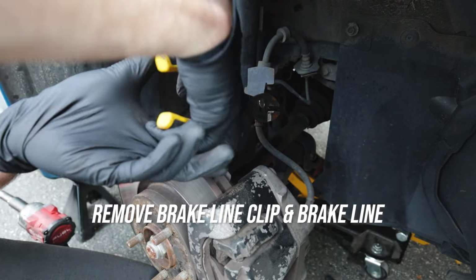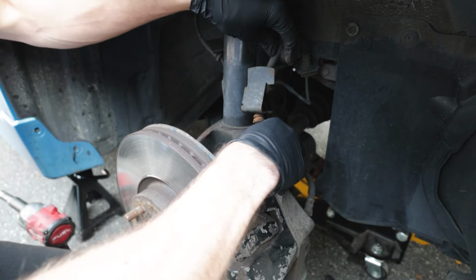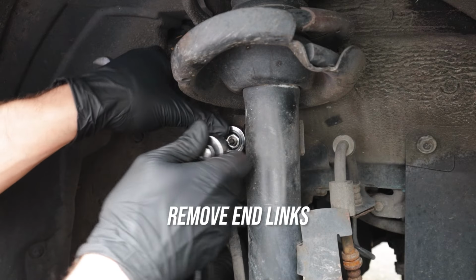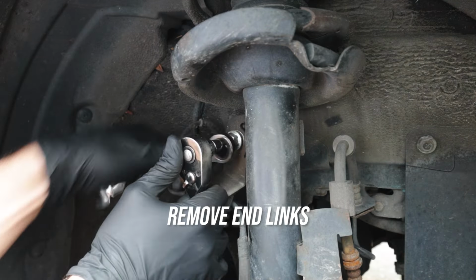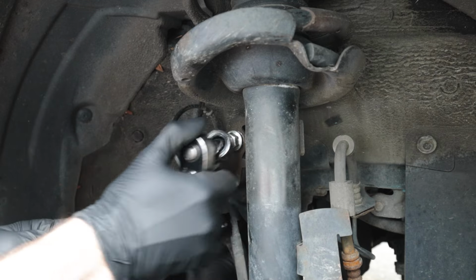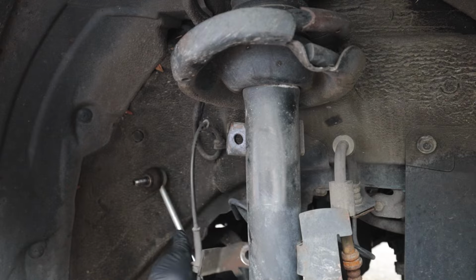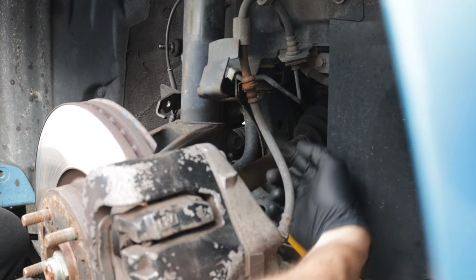Start by taking your brake clip out and then popping your brake line out of the strut. Now you can move on to your end link. You're probably going to need some sort of Allen head and a wrench to take this off. These can be quite rusty, so make sure you take your time. These can also range in socket and Allen head sizes depending if they're aftermarket or OEM, but they're probably going to be around 14 to 15 millimeter. Now believe it or not, you're pretty much almost done.